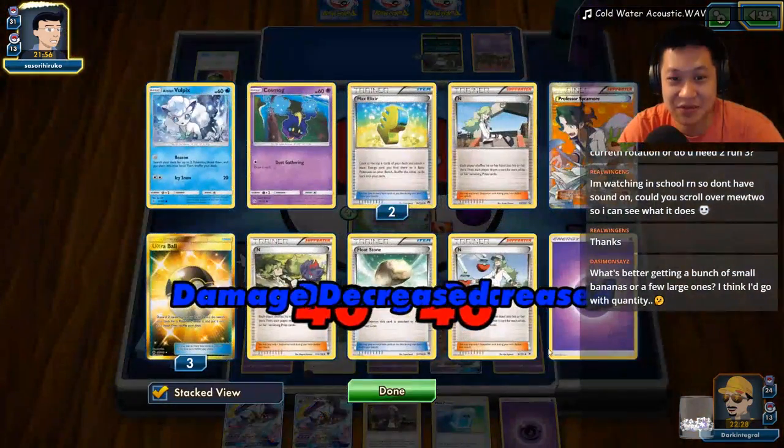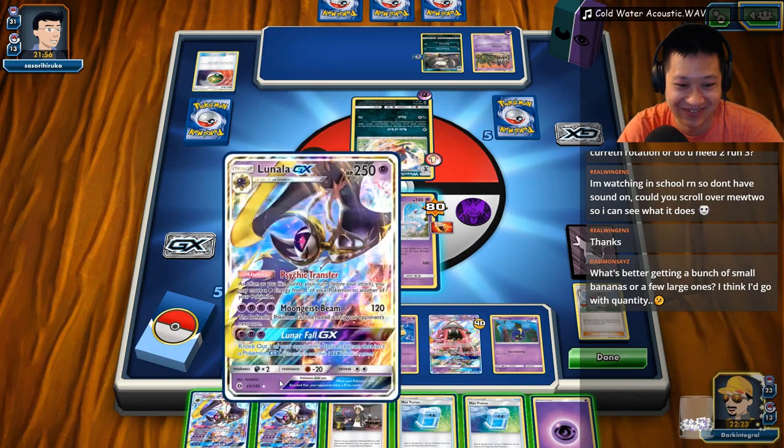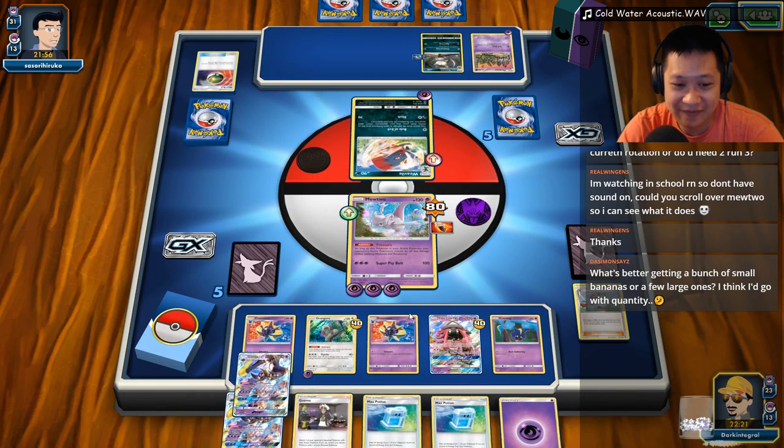How many items have I played so far? Oh wow, he's protecting my bench line too. Thank you, Mewtwo! Thank you, Mewtwo. I'll save you, buddy. First Lunala's up.